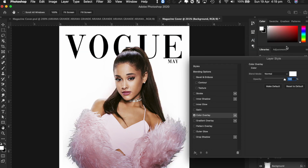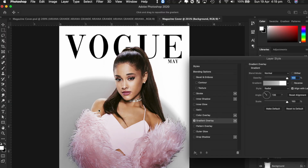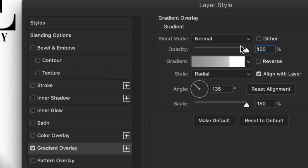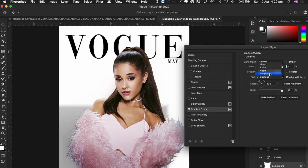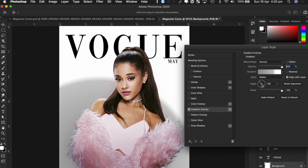Just like so. But what we actually want is a gradient effect. So we're going to go over here and select gradient overlay. Now it may already put something in for you, but what I'm going to show you is the exact settings that I used. So the blend mode, we want to be normal for the gradient overlay. Opacity 100%. Now before we go into the gradient, the gradient style we want is radial. You can try the different ones if you want different effects. So diamond will give you a different type of effect. So you can try all of these different effects. What we want is radial. Now the particular angle I'm using here is 135 and the scale is 150%, but you can change those and you'll get a different effect. And the scale as well, depending on the scale you want.